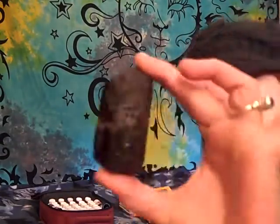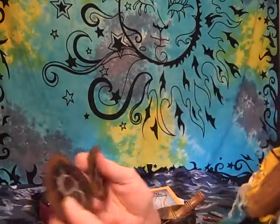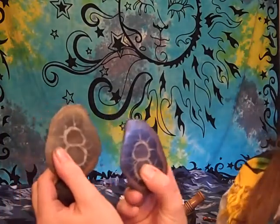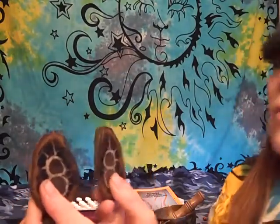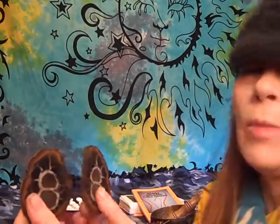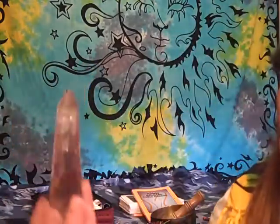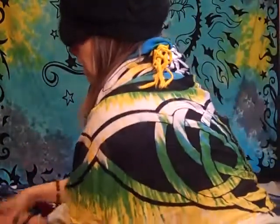So one of my favorite things is tourmaline. This is black tourmaline. We have some other stones. I always forget the name of these, but these are good for replenishing your kidneys. You can also get really small ones for children who have nightmares, and it helps keep nightmares at bay. Again, I go by the Book of Stones and Melody and some of the other good books that are out there, and some of my own experiences as well, and I can attest that these really work. We have a nice amethyst wand. Stones are used in clearings, and we place them in various aspects of the home. So again, close-up of those.